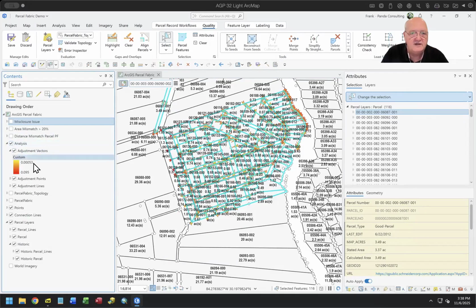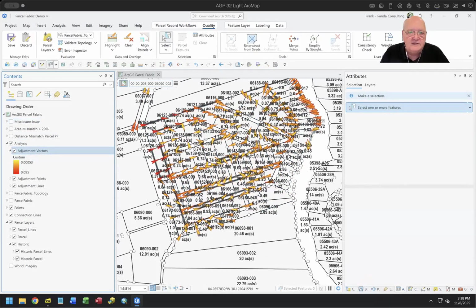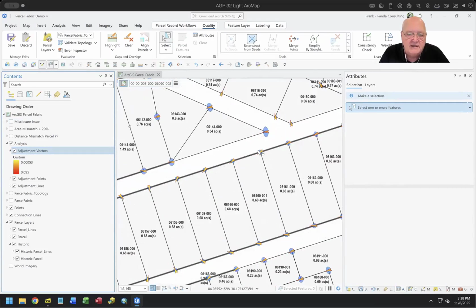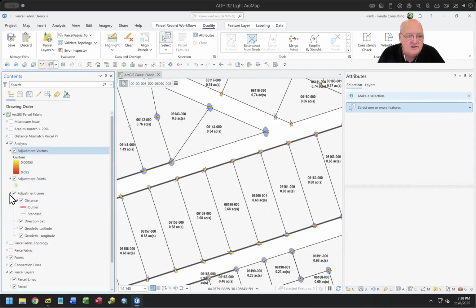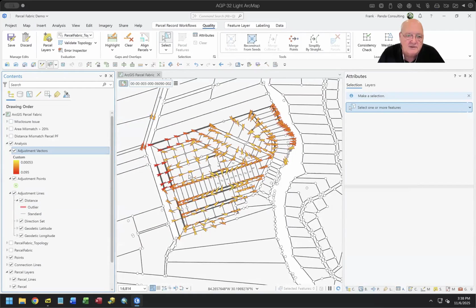And when I turn this on, it will display a couple of different layers. It will display adjustment vectors for how these individual points, if we were to balance this out, how it would be adjusted. It will display those points that are on here, the distances, whether or not there's an outlier in here, whether or not some of these don't quite line up on here.